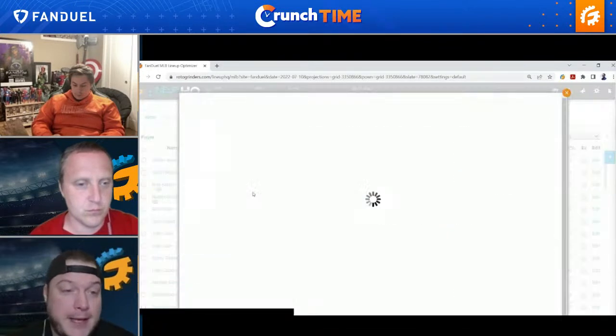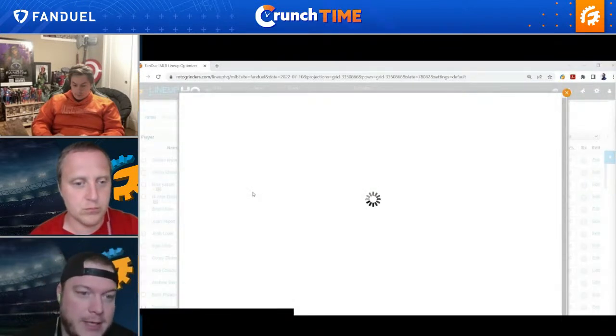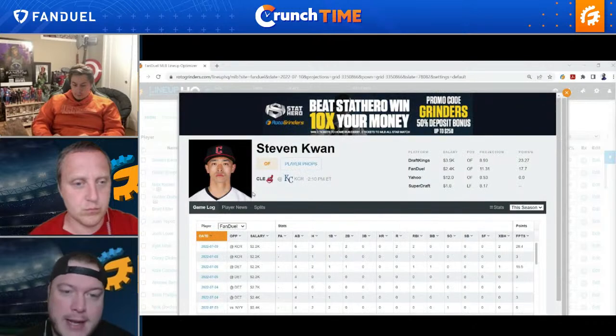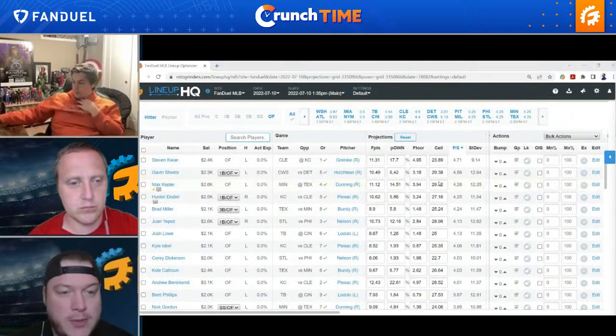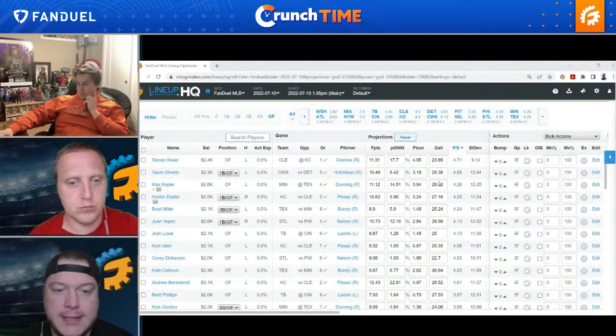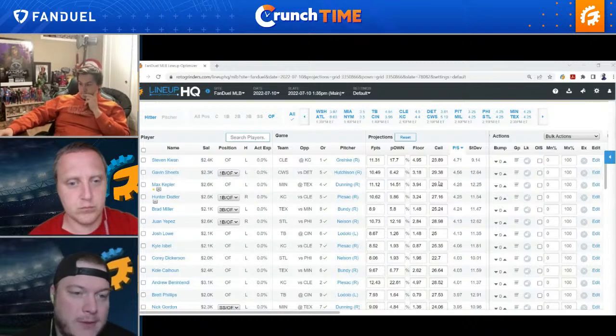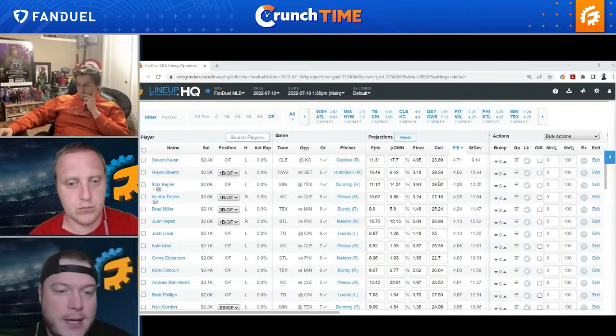Juan Soto against Ian Anderson is a great spot for him. You can always play Kyle Schwarber. That price tag should keep his ownership down, but he's a guy with massive power, as we have seen. Like his teammate Castellanos as well, who has struggled this season, I think that price tag is a little bit low for his talent level. So I do like Castellanos a good amount, and Nelson Cruz, another guy with a pretty fair price tag. So I'll have some Nelson Cruz.